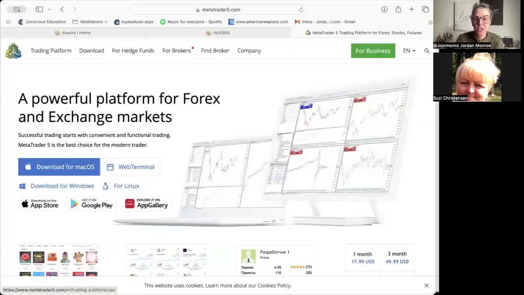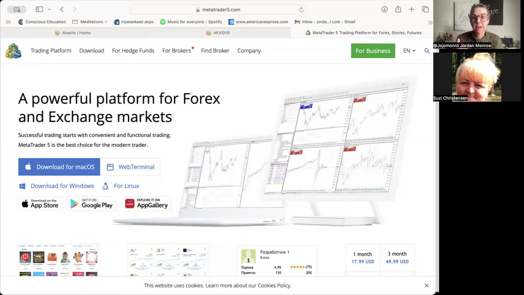Let me share my screen. You're going to have a desktop version and also an app version. What I have found is that I use the app way more, and I'll explain why. You're going to download two apps. Once you have your Akashx account, you're going to download the Akashx app. The tap to trades and live call outs come through the Akashx app.